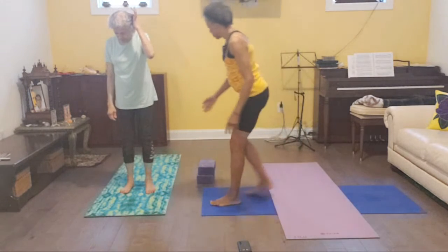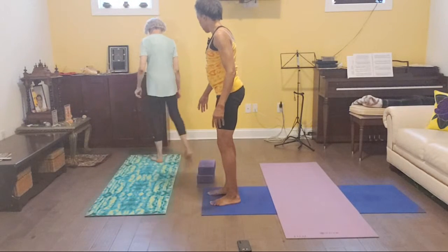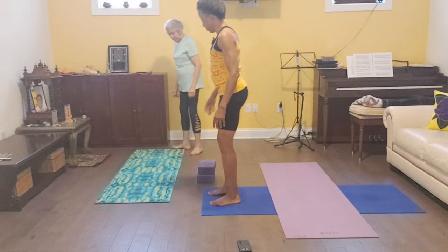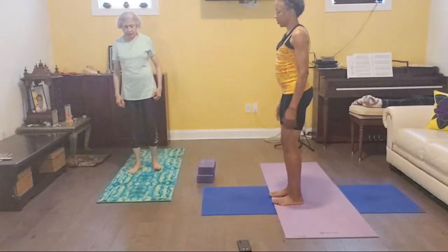So let's make a mat adjustment. If you push your mat back, then that way we won't bump into each other. Yeah, keep going more. There you go. Okay, so we're gonna do the other side.